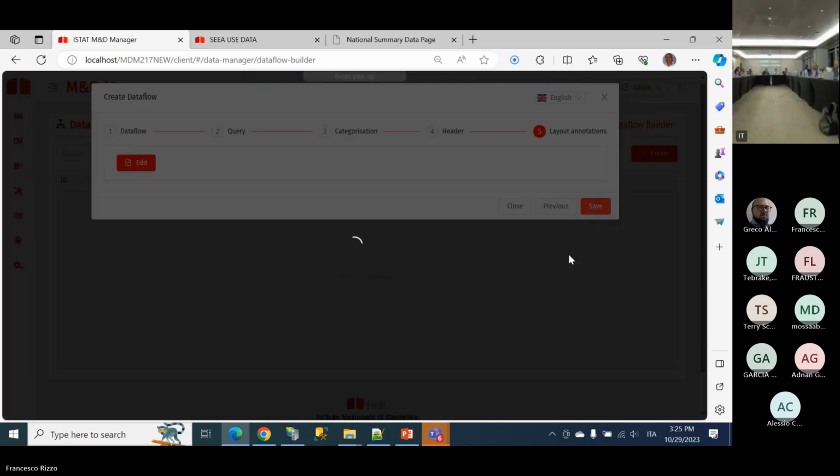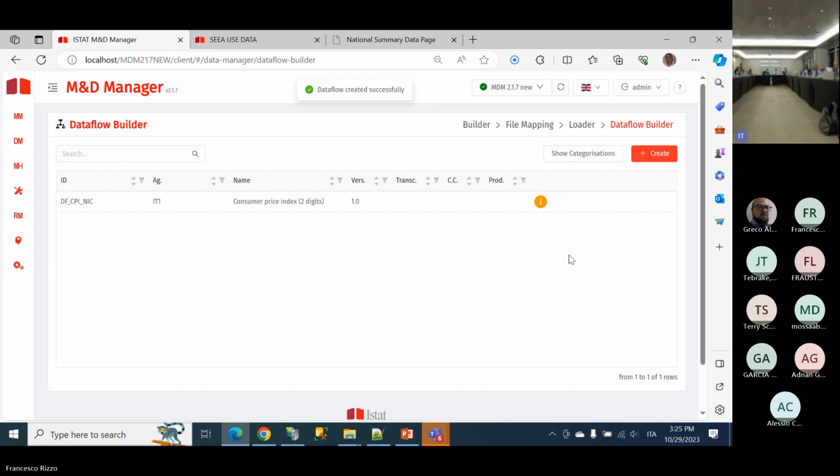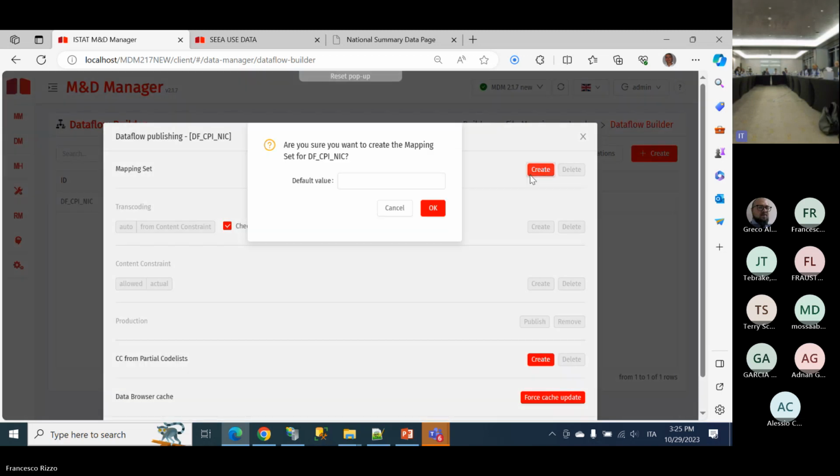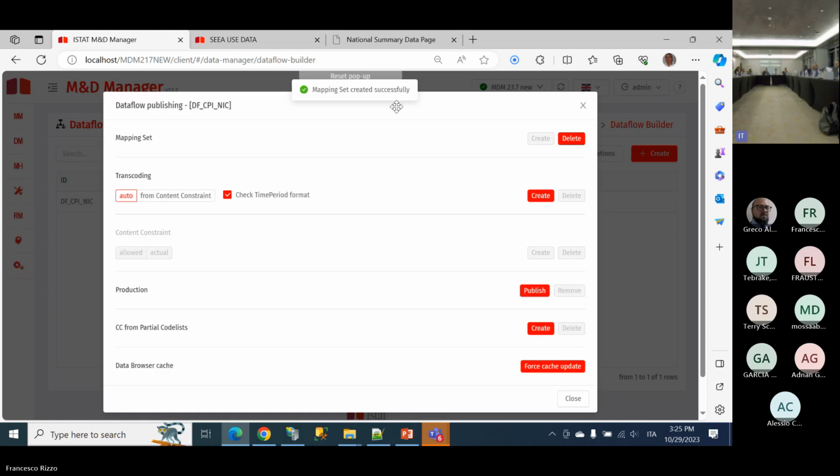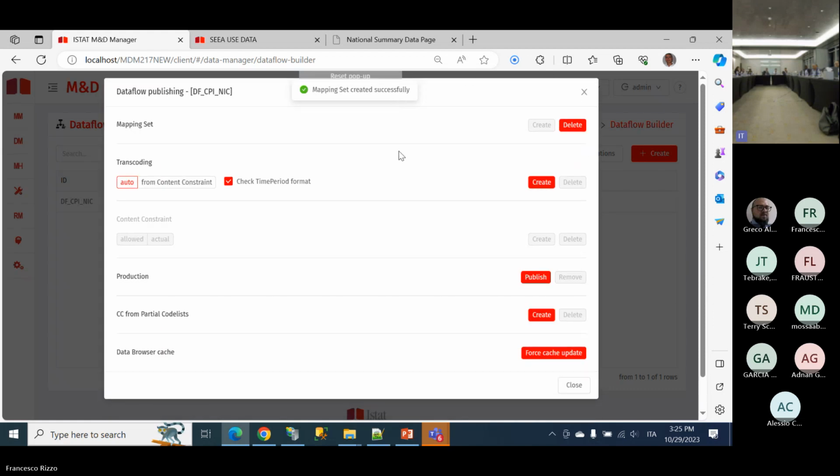And I said, this is not sufficient. I have to put a dataflow in production. So I create here this tool that is used also by other organizations, also to create content constraints, because they need the content constraint.